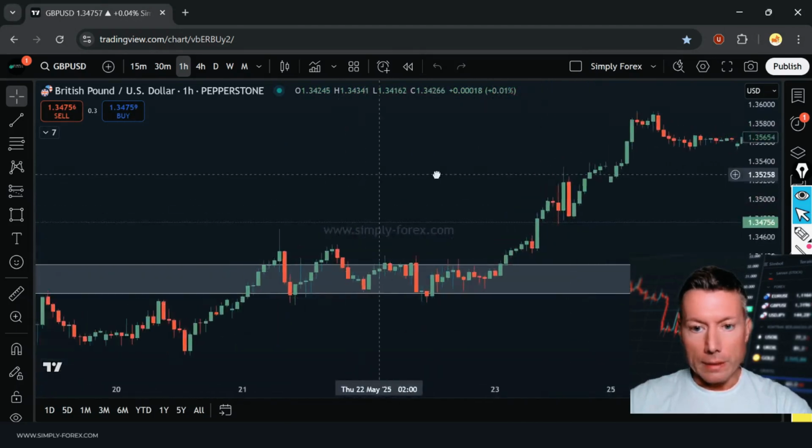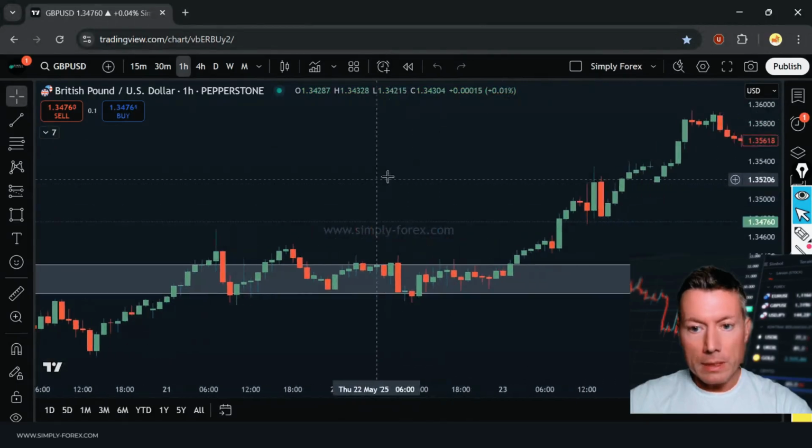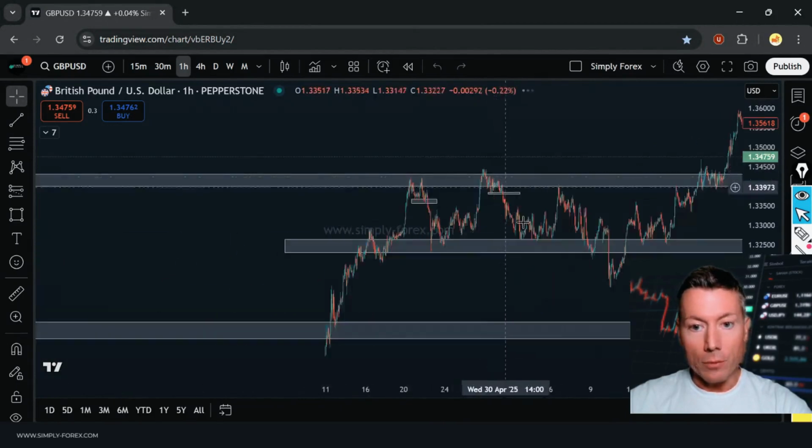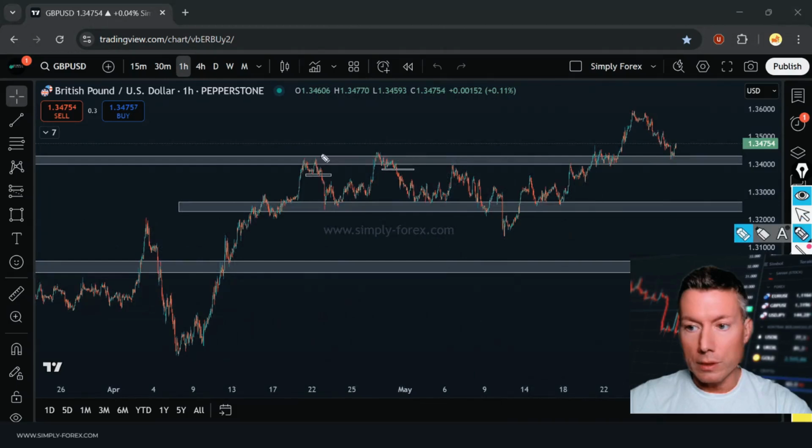So this is a good example, because this is the only thing that matters. This is the same level. We just tested this level and this entry. Fair value gap or not, we had a good trade. And that was based off pinpointing an area of interest and a structure break on the H1. And then does our trade make sense from a risk to reward point of view? That's all you need. Didn't need a fair value gap.